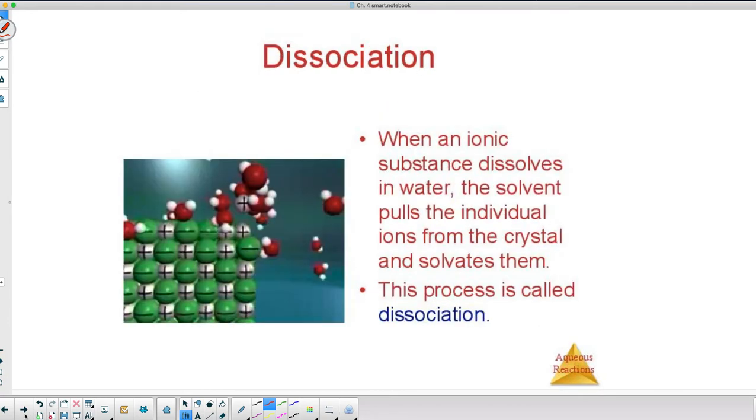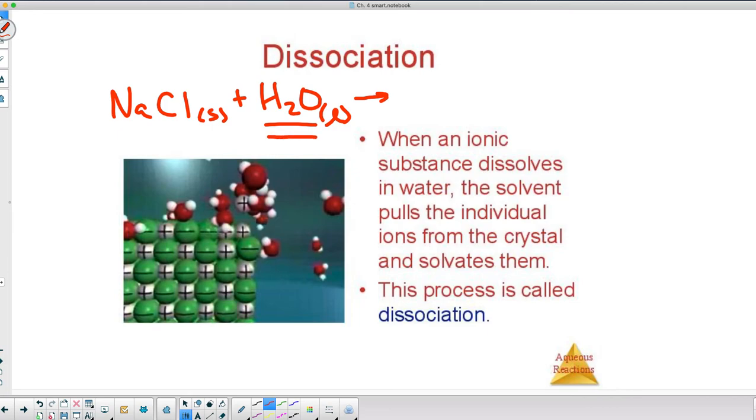So dissociation. Here's what happens. When you take water and you mix it with something solid like sodium chloride, you still get the water, obviously. The water sticks around, but the sodium chloride changes form. The reason it does that is because of the special nature of the water molecule. As it turns out, water is very specific and very different from other compounds that are similar to it. What compound would be similar to it?